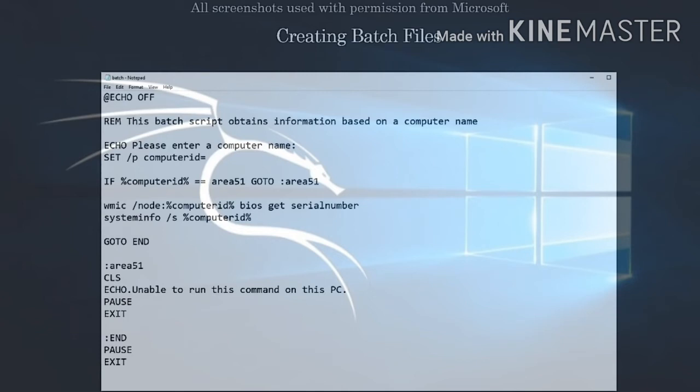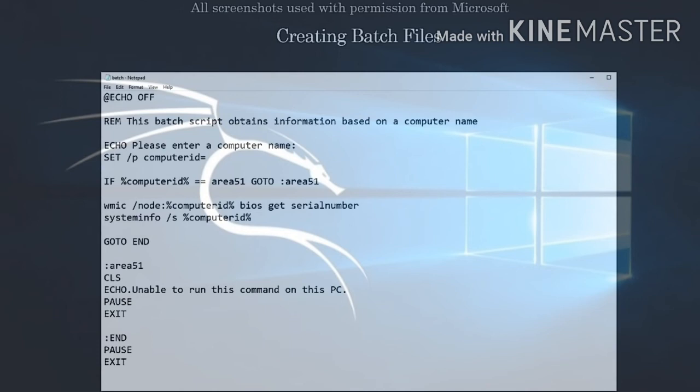As well as prompting for input, you can run different processes depending on the input received via the set command. This is done by using the if command, using the following syntax: if %variable name% == value action. Note here, the variable name needs to be included in % signs, but the value should just be entered normally. The action keyword should be replaced with the action that you want to happen if a condition is matched.